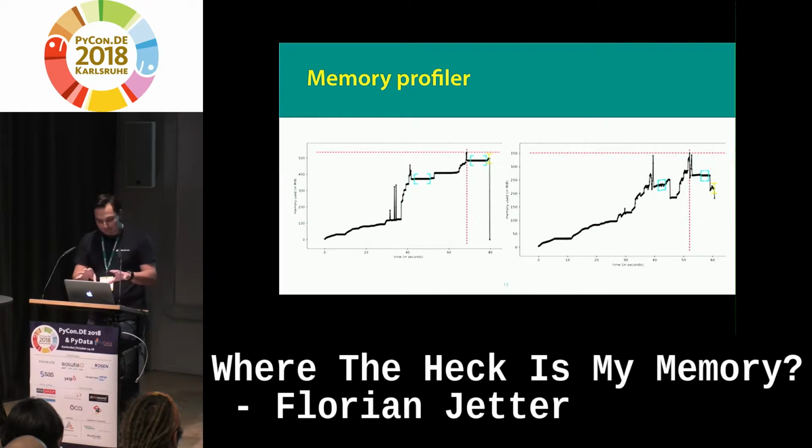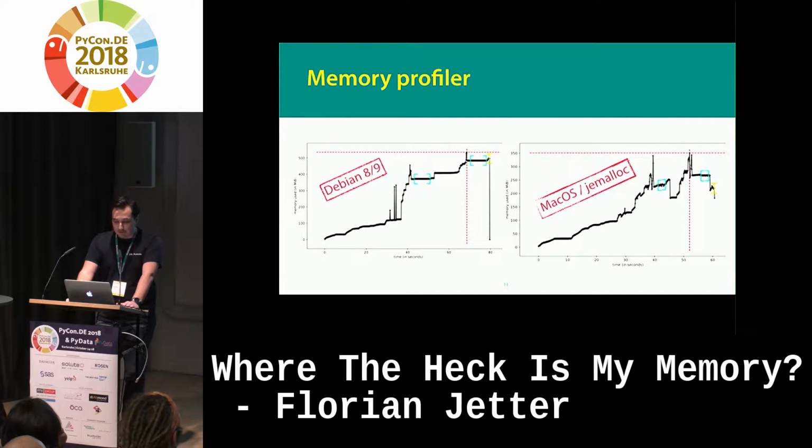Putting it next to each other, you even see that the peak memory consumption is much less. It's about 33% less. So what was behind this thing? I was running everything in a Docker container, Debian 8, Debian 9, I tried everything. He was running it locally on his MacBook. So we thought to ourselves, what the hell did happen? And it turns out it's the operating system.